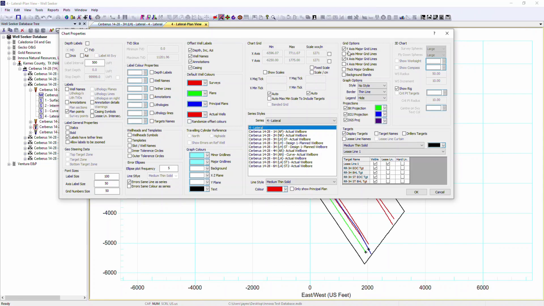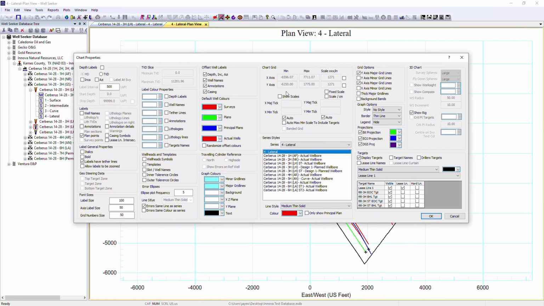Within the chart properties, there is one section in particular over in the top right hand side. This is very specific just for the 3D charts, so it is not available to any of the other plots. There are also a few options that are only available in certain charts and not others. For example, the lithologies. We're in a plan view plot at the moment. Lithologies will only display on section view and the 3D plots, so we can see that these are not available for us to select. So for the purposes of this training video, we're going to go through these options one at a time and show you what they do and how to use them.